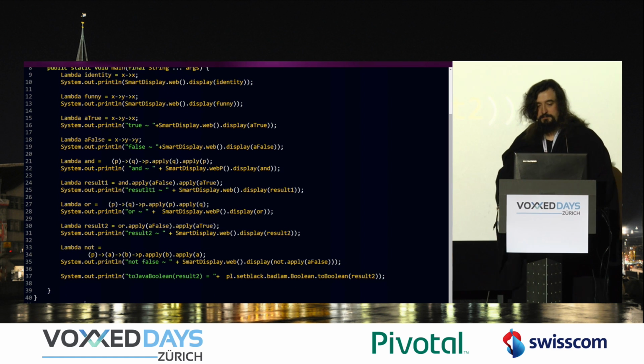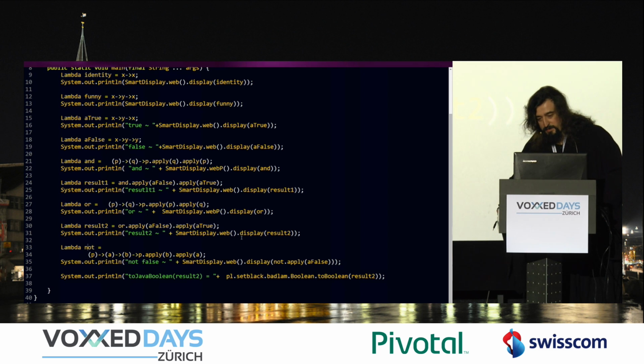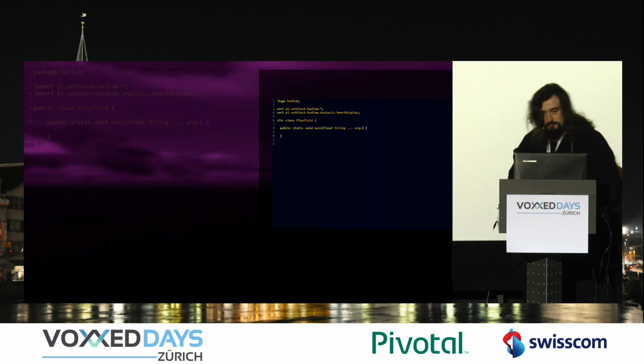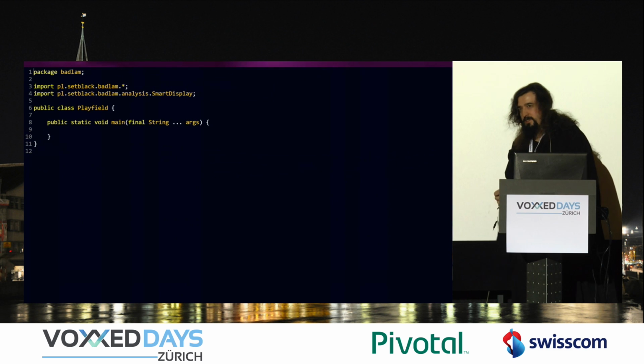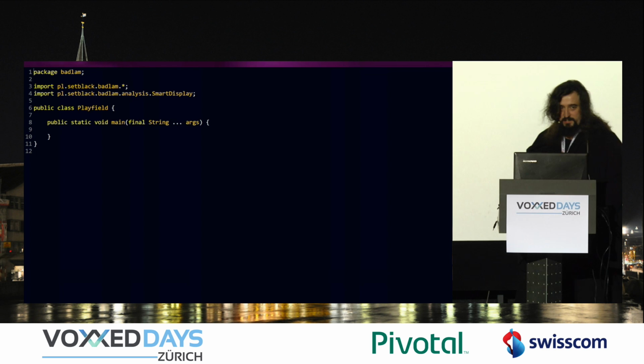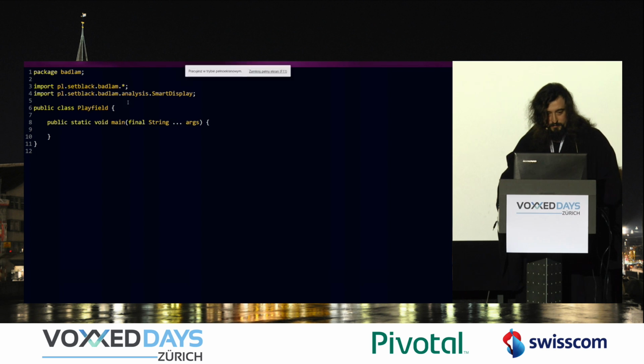Okay, to save time, I will not experiment with everything. Lambdas like not can be easily created. In my package that's available on GitHub, I have some utility methods where you can, from a lambda in this definition, recreate Java Boolean and vice versa. So from Java Boolean, this lambda presentation, just to make the display and playing easier. But let's go to something more complicated. Numbers. Because Boolean logic, there was basically two symbols and some operation. That was easy. So let's go for the numbers.